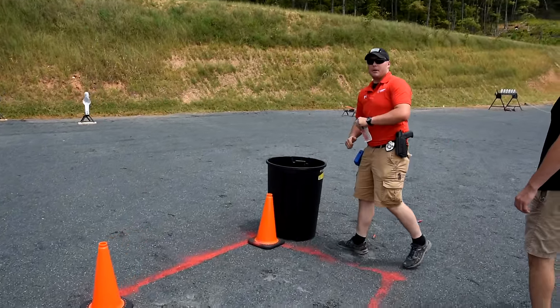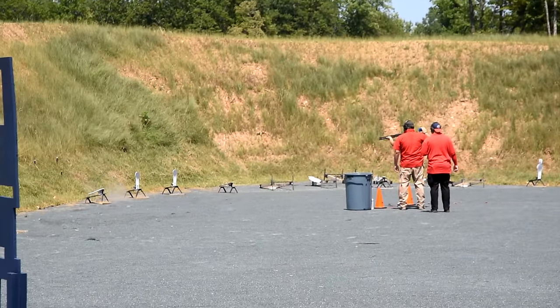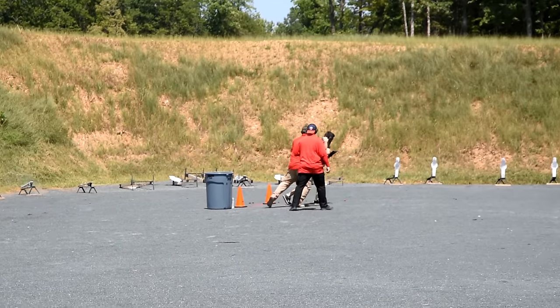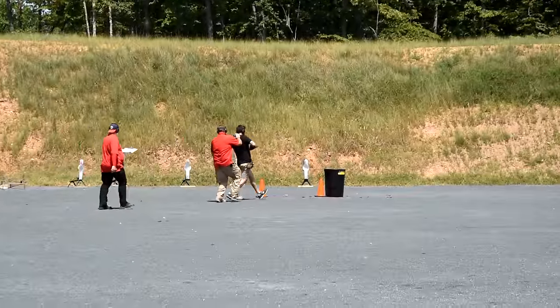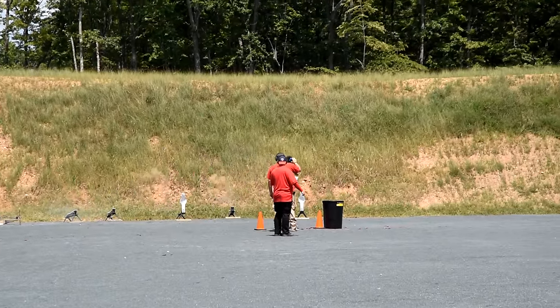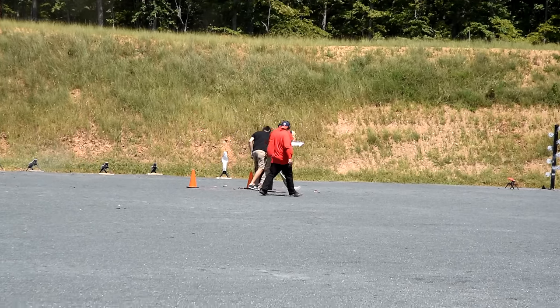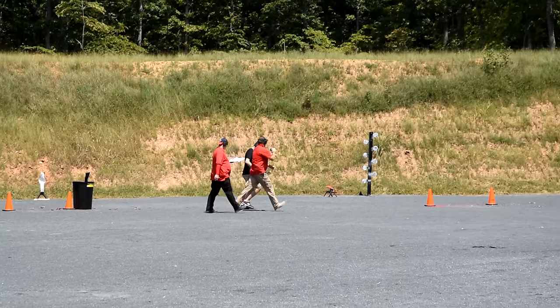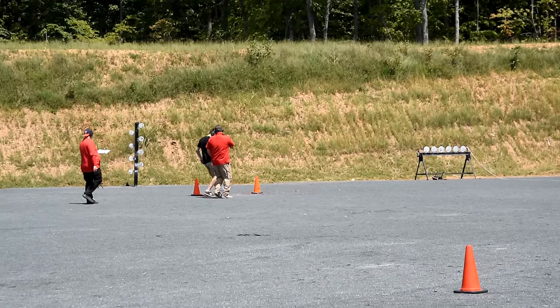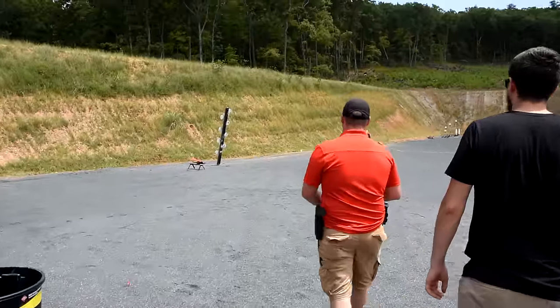The shotgun stage is divided into 2 parts with pop-up steel targets. There are 2 firing boxes, and you can only fire while inside of those boxes. You've got 3 targets up first, then you have to move to the second firing box, where you can hit those last 5 targets. Once all the targets are down, you're going to clear the shotgun and put it into the last barrel. A note here that putting any hot weapons into the barrel also counts as a penalty and possibly a disqualification depending on the circumstances.